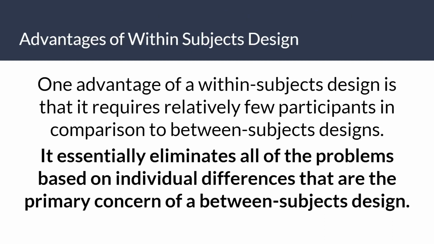Now, let's talk about the advantages of a within subjects design. One advantage is that it requires relatively few participants in comparison to between subjects design. And why is that? In between subjects design, if you have three conditions with 30 participants each, you need 90 participants. But in a within subject design and you have three conditions, you can reuse the same participants. That's why instead of needing 90, you can only make use of 30 participants. And that saves a lot of time and effort.